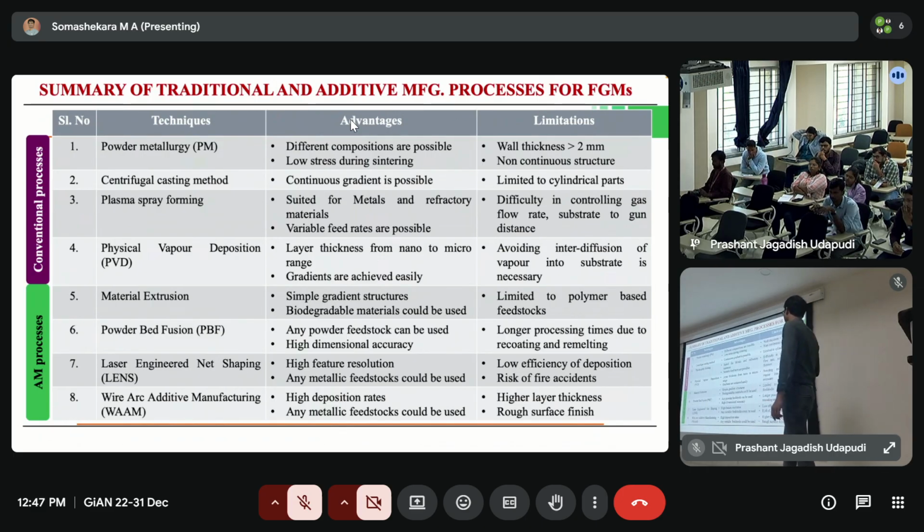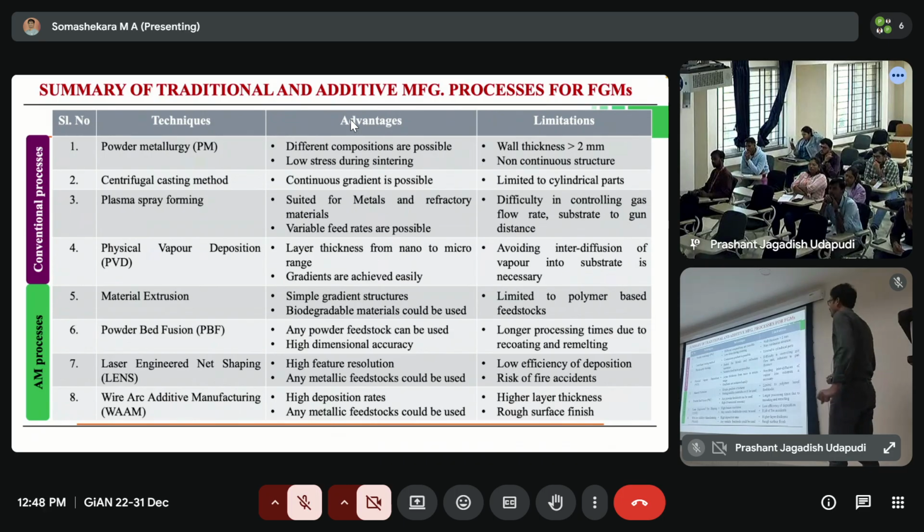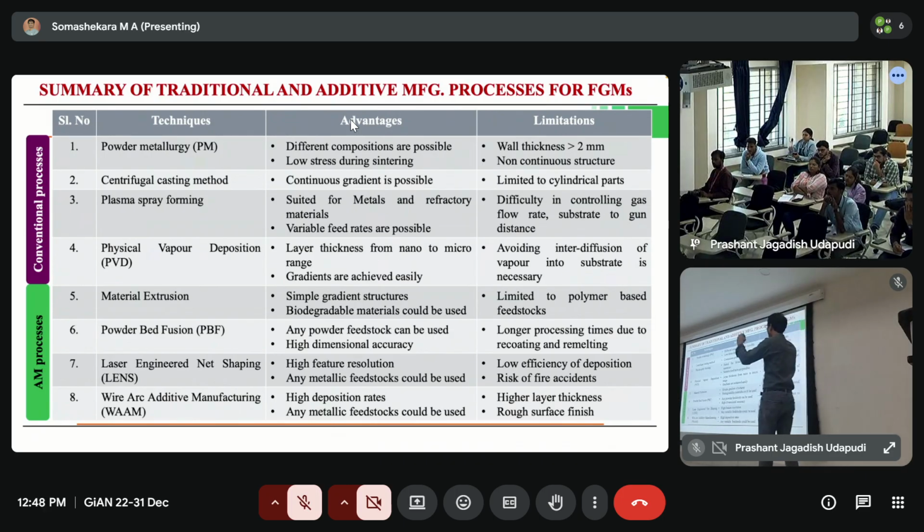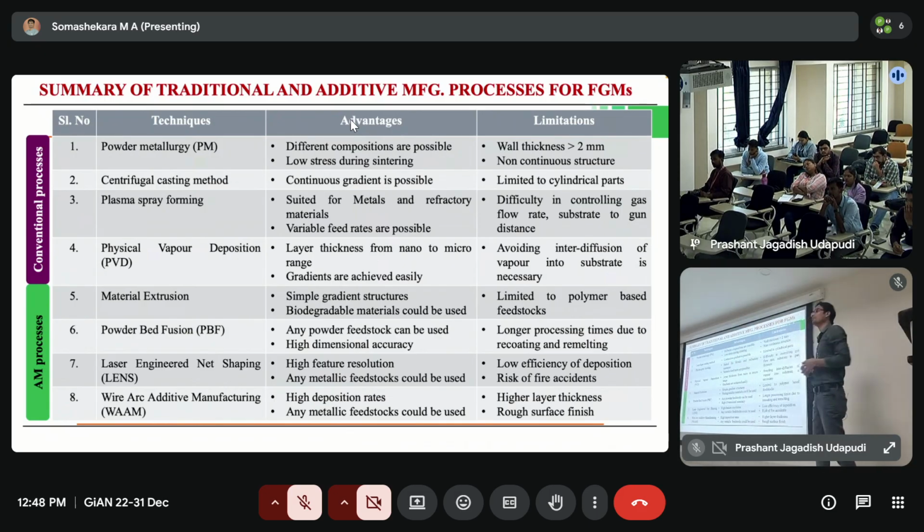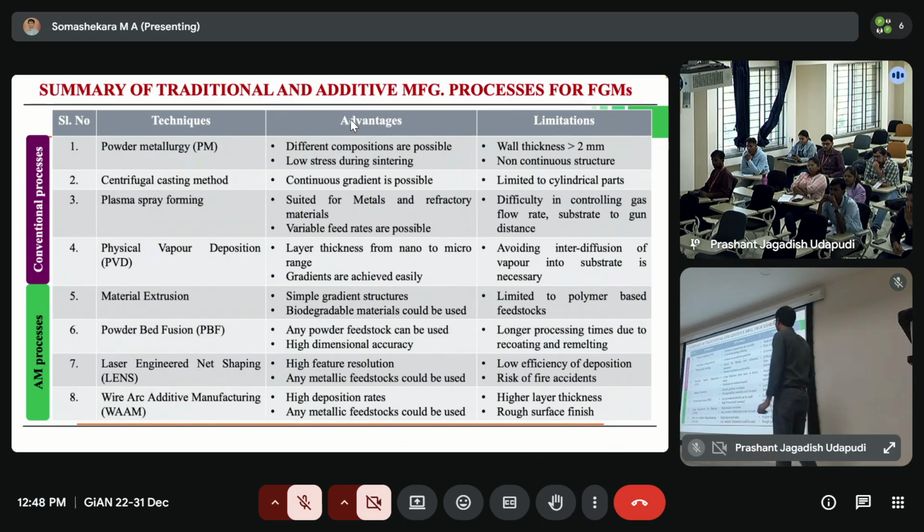Here you will have better control over the material deposition. Of course, again as I said, since the powder is coming through a nozzle, based on the flow rate of your gas, sometimes it can fly. Sometimes it can shield well, and sometimes if you don't maintain your shield, you will end up with a lot of cracks. So that is a disadvantage of the technology. But when it comes to controlling the features, it is really good.